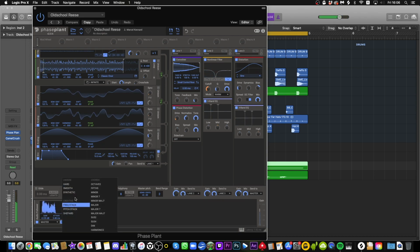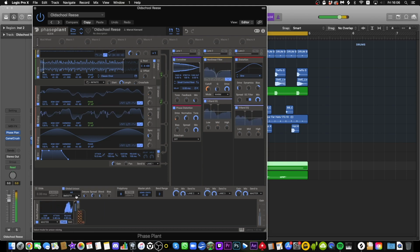But what I've done is I've used the freak stack. It introduces some higher pitched harmonics. So if I turn it up, I almost want to modulate that a little bit.